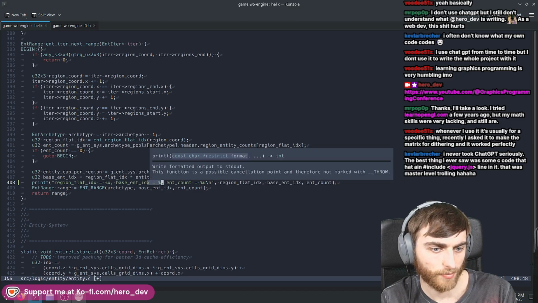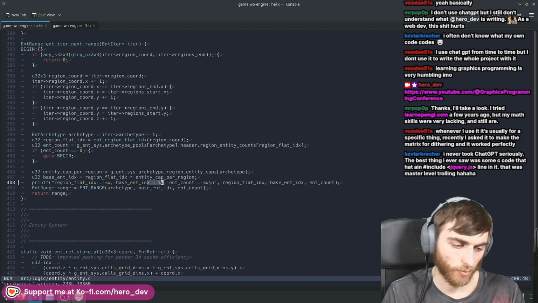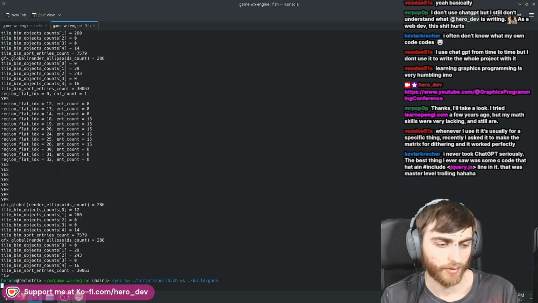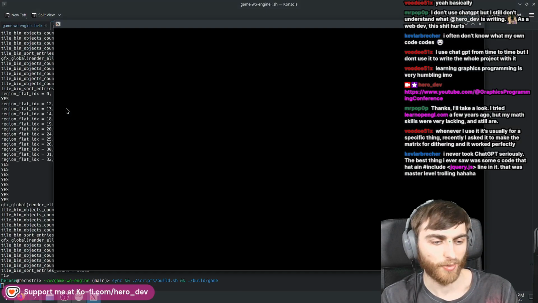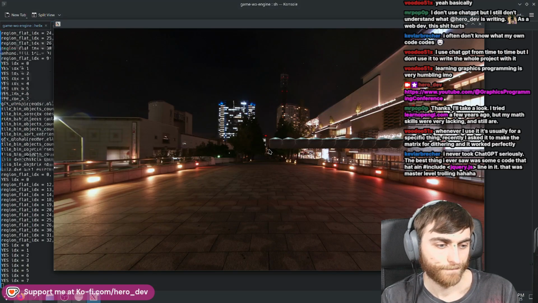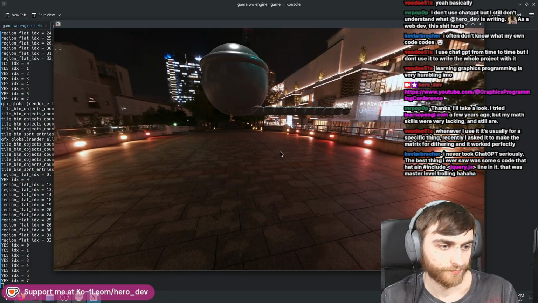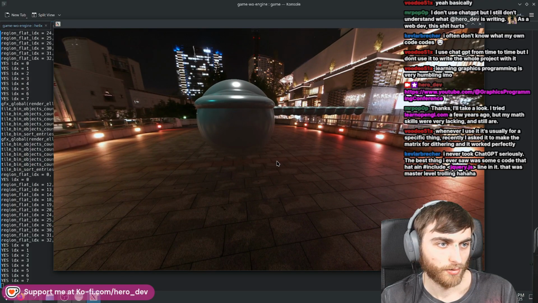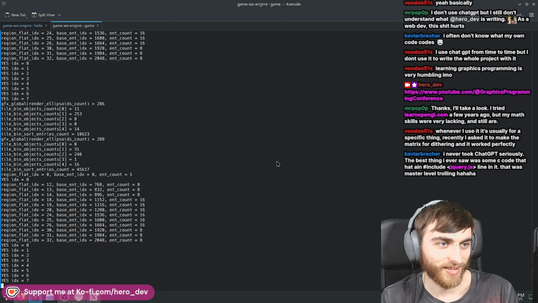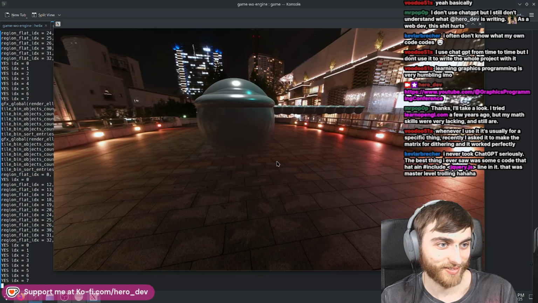And then with this, we should be able to see what region is the one which is responsible for it. And then we can put some if statements in and breakpoints and something like that. Yes, index 1, 2, 3, 4, 5, 6, 7, 8.